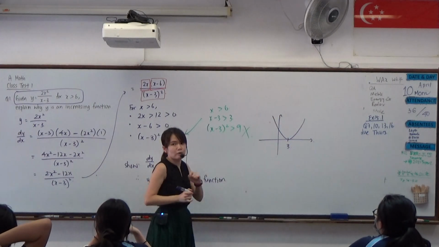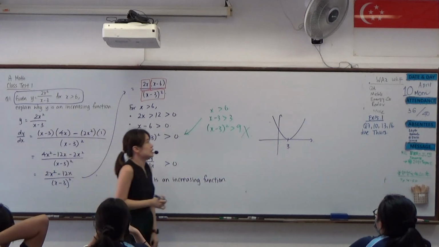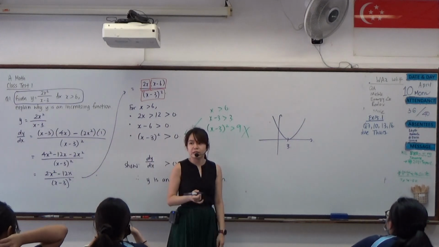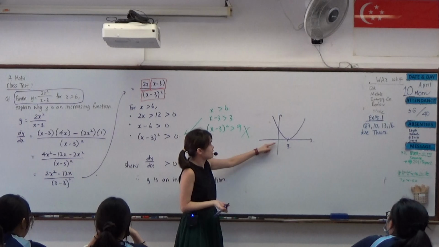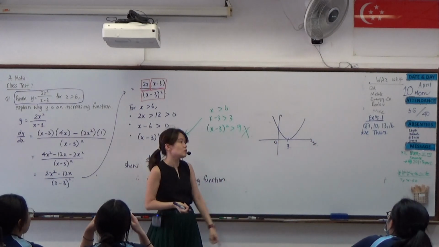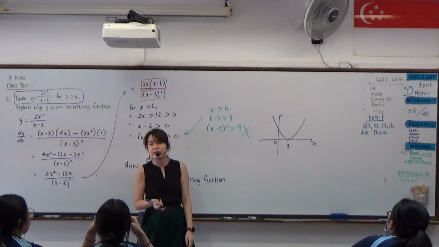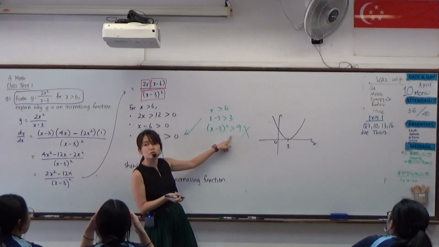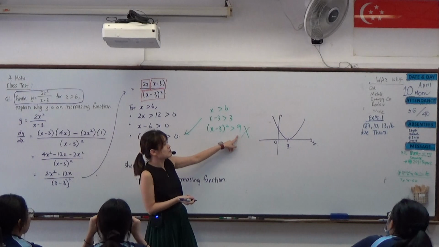Okay. When it intersects at one point only. Is it more than 9? It isn't, right? Because it is actually sitting heavily on the x-axis itself. The lowest it can go to, the minimum point, is actually at 0. So this is definitely not true, that it is more than 9.